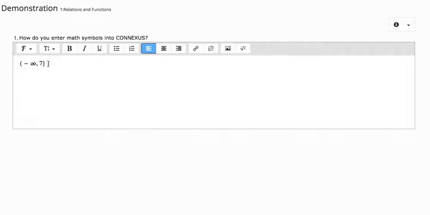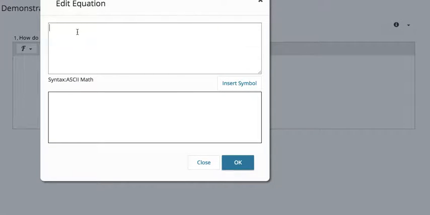Not too bad. Okay. What if I needed to put a fraction in? Now I'm just going to delete that and do another one. What if I wanted something like a fraction? So same thing, if I go here, and if I did like 1, and then just do the bar there, 2, notice down below it shows you what it looks like. Hey, it's a fraction.